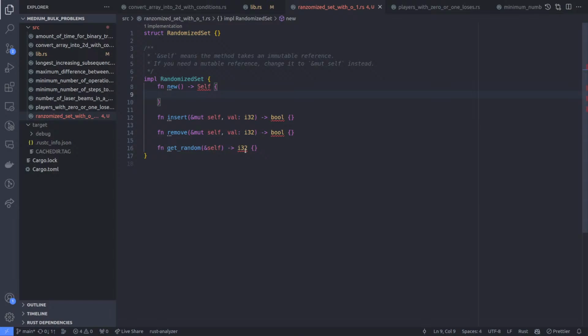It's either a hash map, which will allow us to insert and remove items in O of 1, and get random. About the random stuff, that's a little bit tougher.